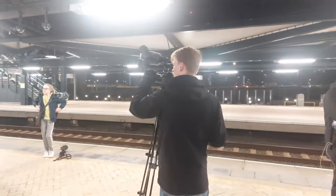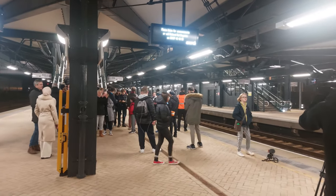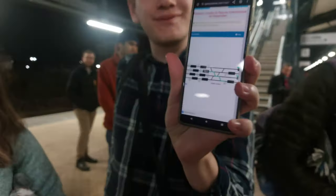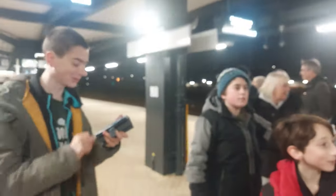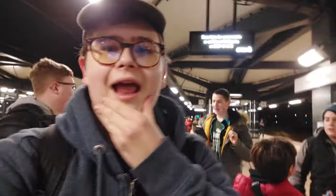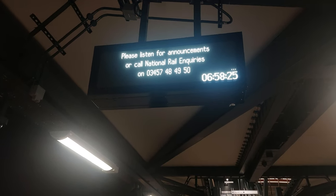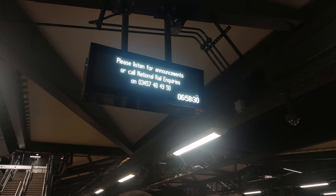But the ultimate question, will the train be going north or will it be going south? We have a train! We have a train! If the train does need some hang for us, which one's going to be first? Oh! That's still just on the TRTS. Imagine if both trains arrive at the same time, and then we've all got to decide which train we want to go on. So despite the fact the train's meant to supposedly be coming in about 5 minutes, there is no sign of it on any of the boards. Hopefully it still turns up though.